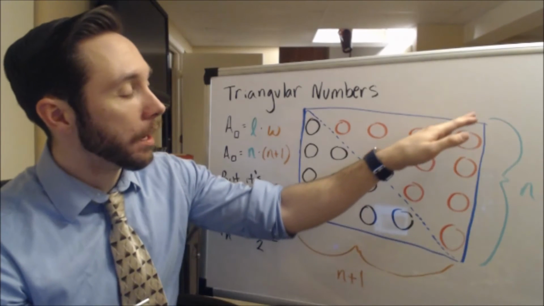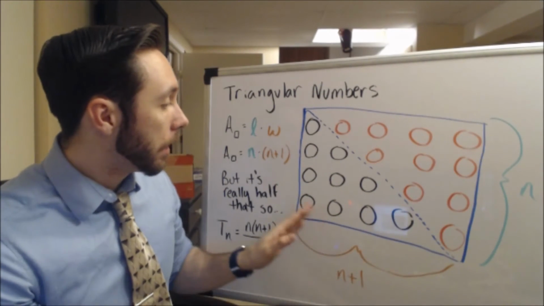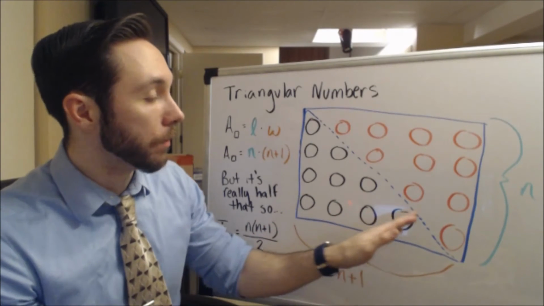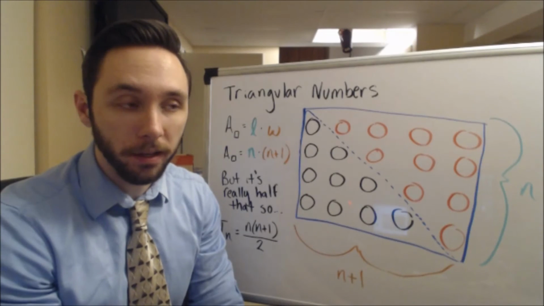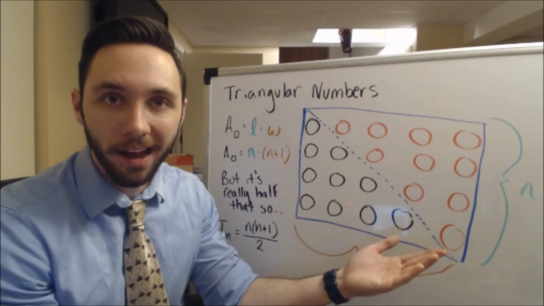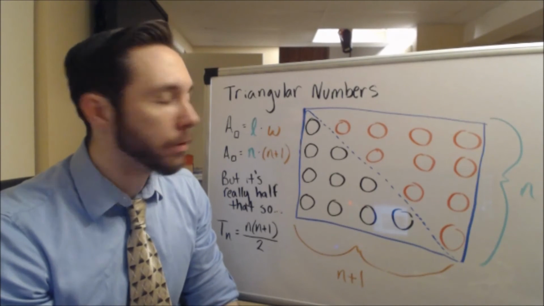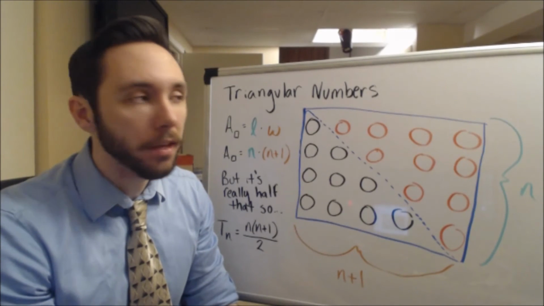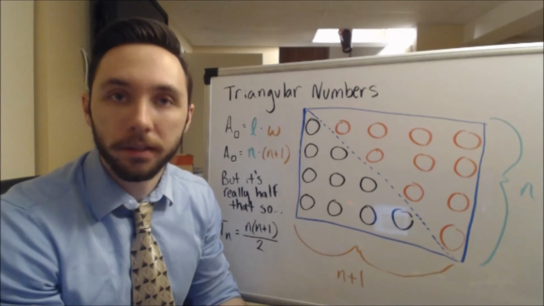That's going to be my length and my width. So from up to down here, I got 1, 2, 3, 4. My length here is 4. From left to right, I have 1, 2, 3, 4, 5. My width is 5. 4 times 5 is 20. And remember, I created a second half, so 20 cut in half, that's your number 10. In order to think about this more abstractly, think about that relationship between 4 and 5. To get from 4 to 5, it's just plus 1.